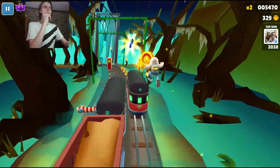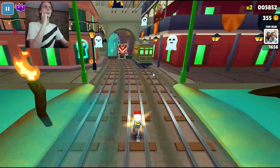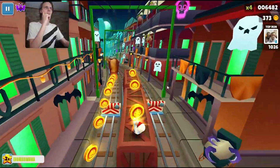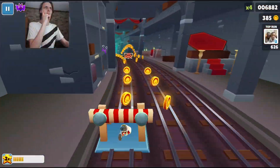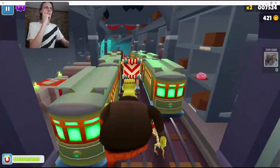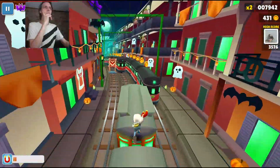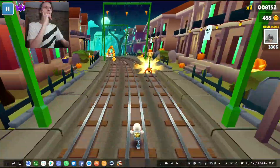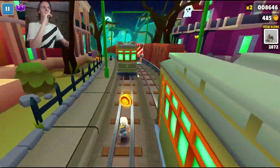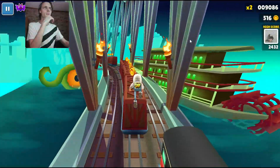I'm not doing too bad, at least I don't think so. I'm just using the mouse to play as you can see here — well, I can't show you but I'm using the mouse. I'm beating my friends' high scores now. It seems I'm actually linked to Facebook, that's why I can see my friends' high scores. Oh I missed it — where's my mouse? I couldn't find my mouse fast enough. It's getting a bit fast now, too fast for me to actually keep up.